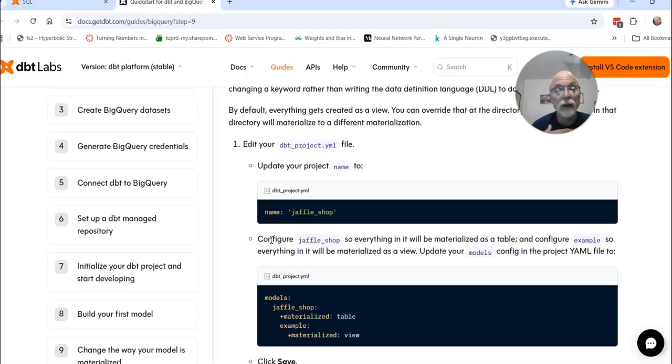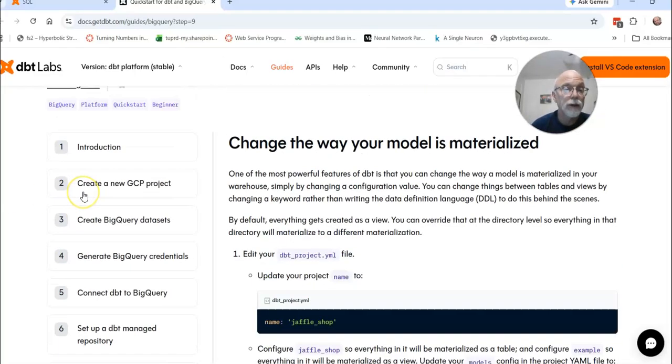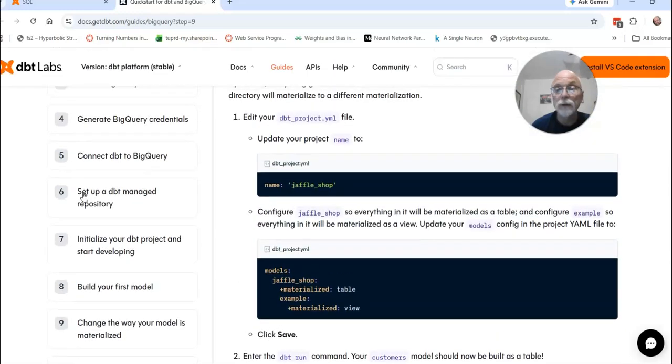To my way of thinking, what we're doing has very little to do with SQL and a lot to do with version control and setup. So if you're feeling frustrated, there's a reason for that. I think there's a bit of a disconnect here, because none of this has a whole lot to do with SQL.